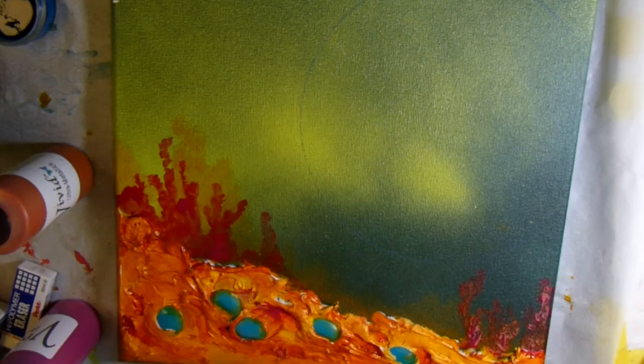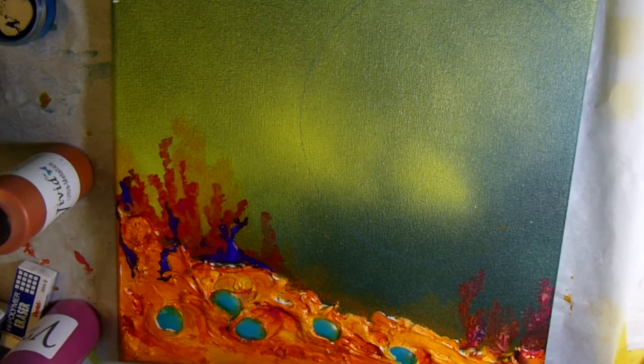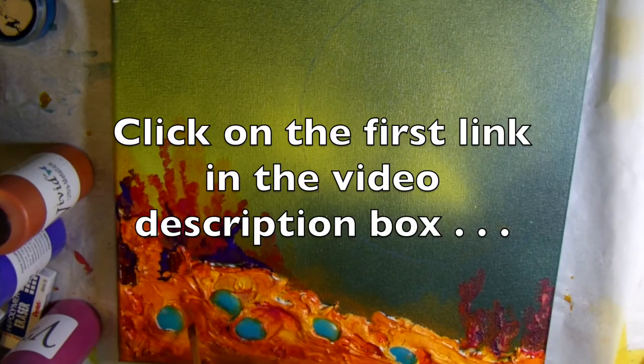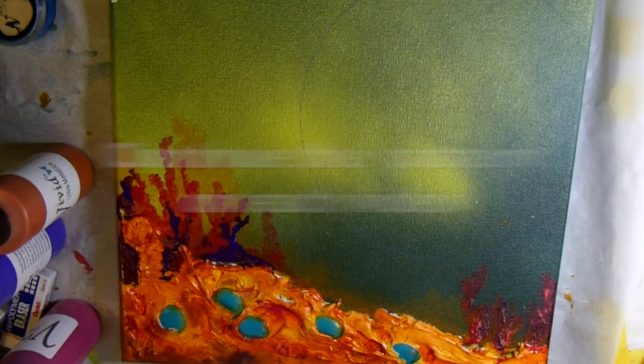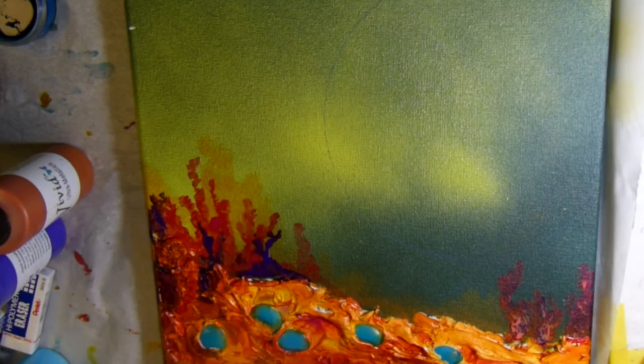Our theme for this hop was called Underwater Fantasy, which could be interpreted in any way that the artist wanted to interpret it. When you finish watching my video, you'll need to click on the first link down in the video description box to hop to the next artist. And you'll continue doing the same thing on each video. Go to the description box, click on the first link, and it's going to take you all the way through the hop. And when you come back to where you started, you'll know you've seen everything.